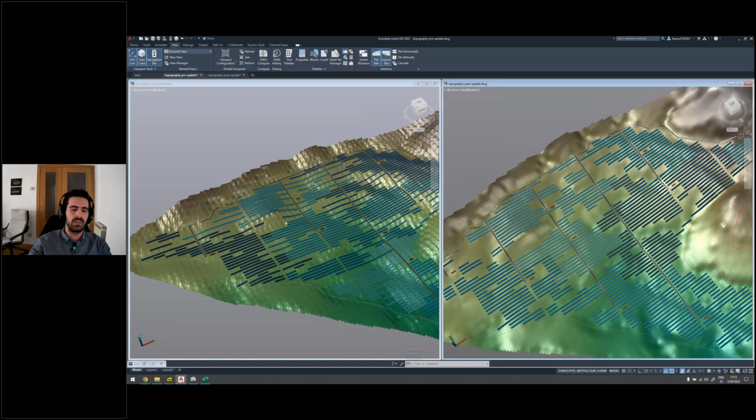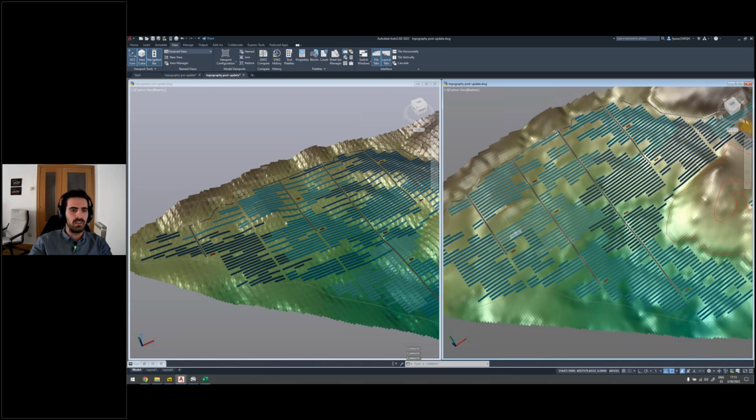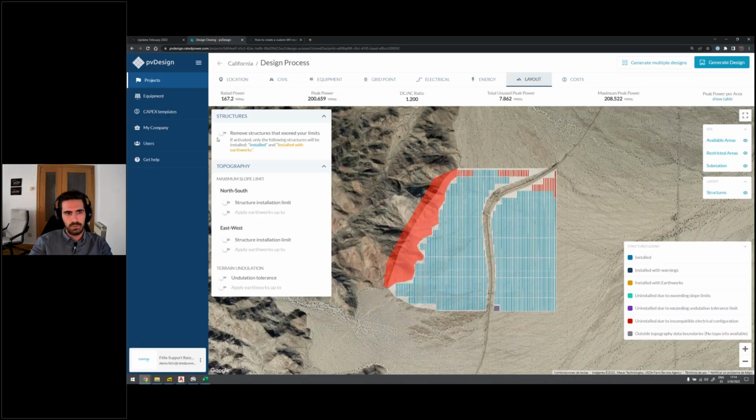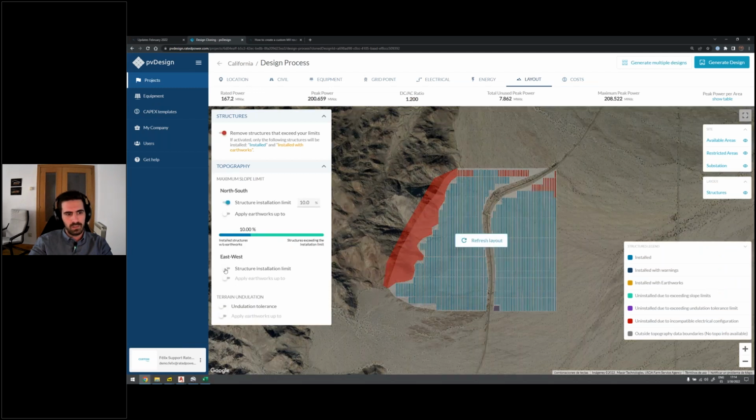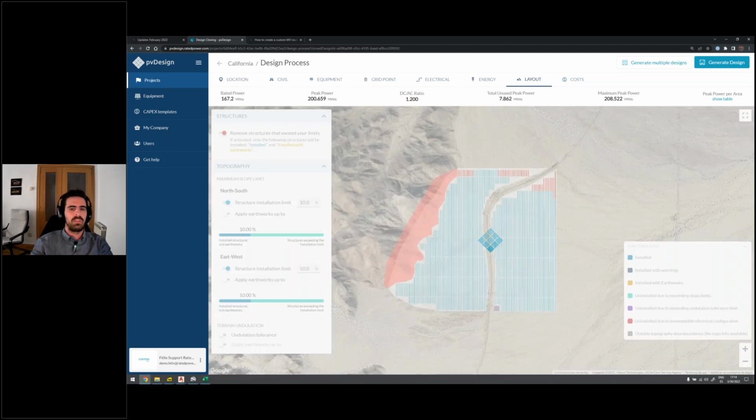So it makes the solution more coherent with the terrain, let's say. You can see that this has a huge impact on the final solution when using, obviously, topography filters. By that, I mean, when you go to the layout tab and you enable these filters here, this only has an effect if you do that. If you're not using topography filters, the terrain is going to look worse, but it's not going to have an effect on your peak capacity, for example. Okay.